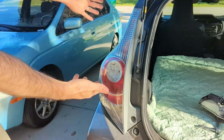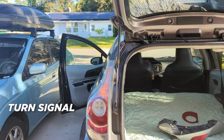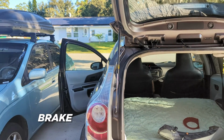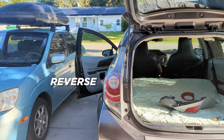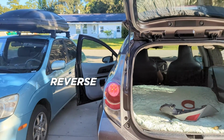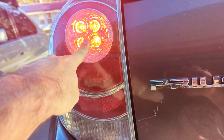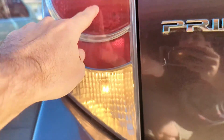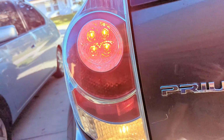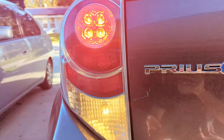It really isn't that difficult. You can test your indicators. You will want to test all of your lights, your indicator. You have a brake light, and you have a running light. You have a reverse light. You are going to want to check all of these because contacts could be bad. One of the bulbs could be out, so you do want to check all of that.